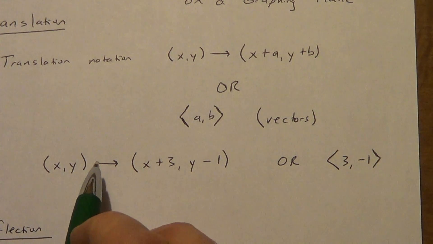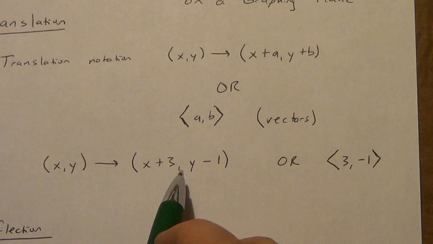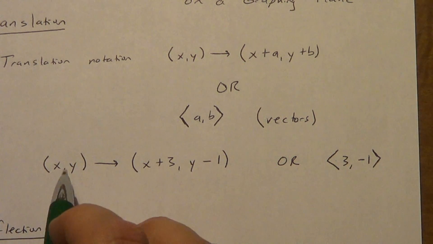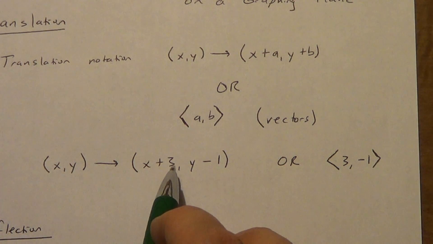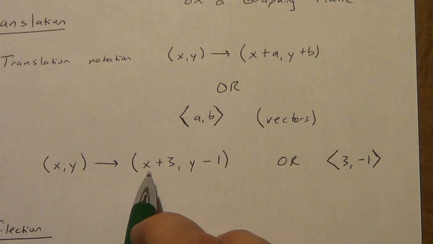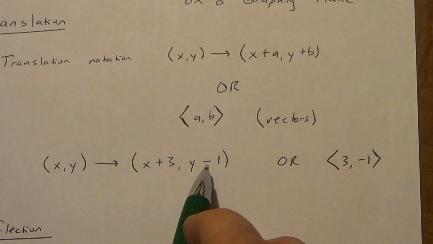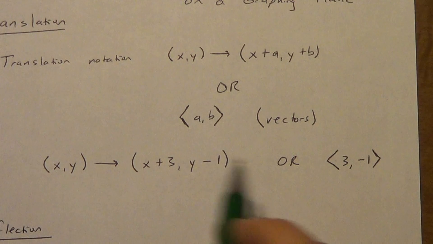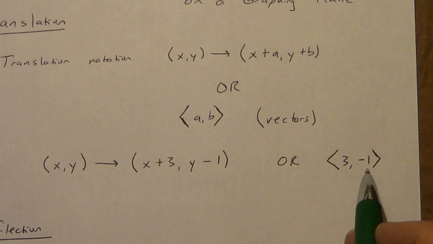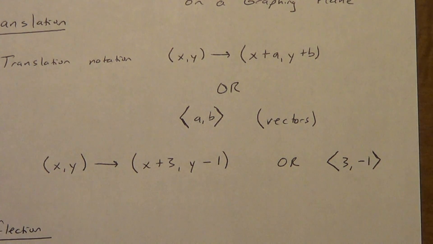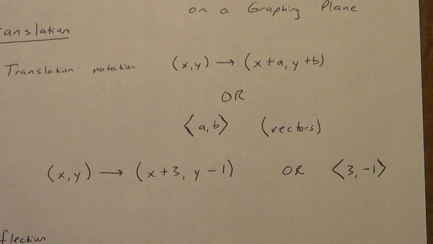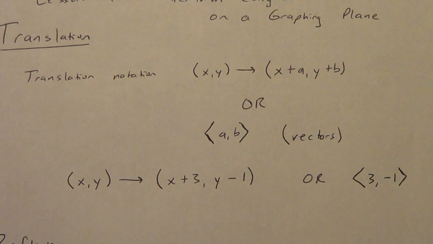So if we had something like x, y with an arrow to x plus 3, y minus 1, this means take all your x values and move them — since it's positive — to the right three places. Remember, x moves right and left. The minus 1 tells me to move down one place. So I take every single point and move three to the right and down one. I do that for every vertex on my shape, and my new shape will look exactly congruent to my original shape. That's how you'll see translations written out, one of those two ways.